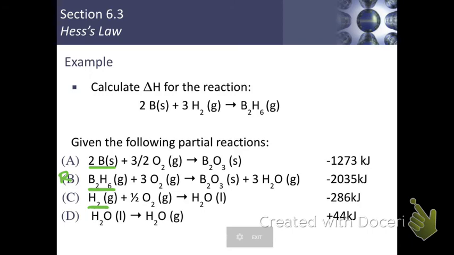And then I see another problem with H2. Because right now I've only got 1 mole of H2. Do you see H2 anywhere else? Yeah, we're going to for sure have to multiply this by at least 3 since we need 3 moles of it right there. Right, so I want to do as many steps kind of at the beginning as I can, and then I'll go from there to see what else I need to do.